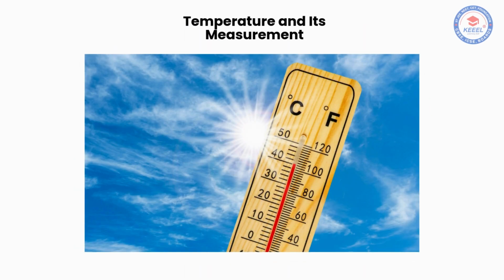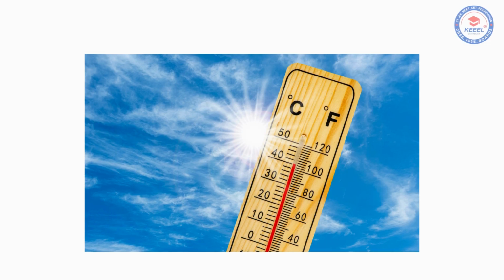Temperature and its measurement. What is temperature? Temperature shows us how hot or cold something is. It is a way to measure heat energy in an object. Measuring temperature. We use a thermometer to measure temperature. The most common scale is the Celsius scale, degree C. Water freezes at 0 degrees C and boils at 100 degrees C. So next time you're sick and your parents use a thermometer, remember you're measuring heat energy.